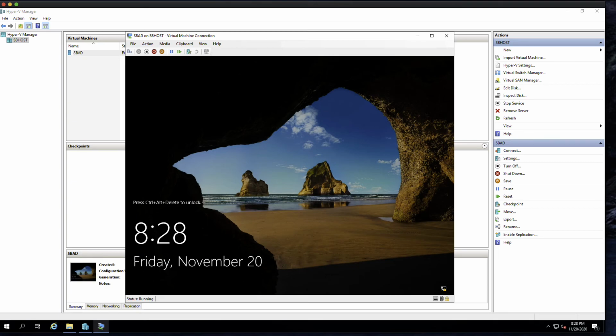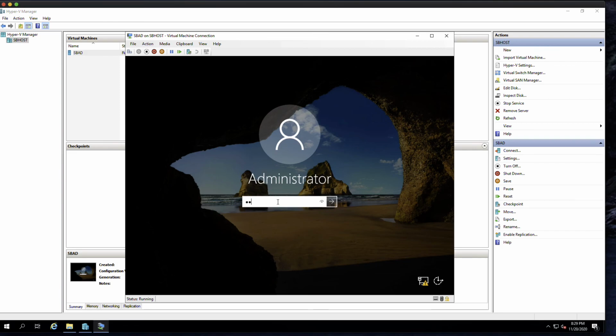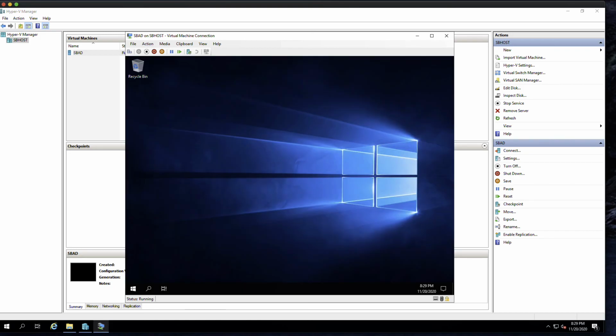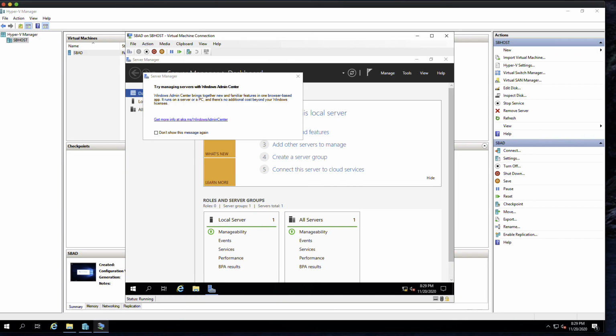So we didn't have to go through the installation of the Windows Server 2019 virtual machine. We just copied and pasted the virtual hard drive, renamed it, created a new configuration file, and in just a couple of minutes we have a new virtual machine up and running. So this is the way we are going to create our virtual machines from now on, because it saves us lots and lots of time. There is a way you can automate this also, but more on that some other time. For now, this will be just fine because we are only starting and learning Windows Server 2019.